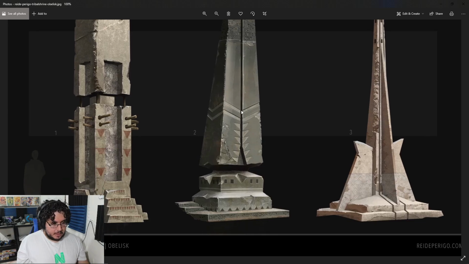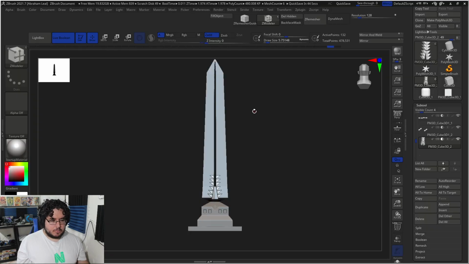And I want to show you these lines right here because it's a little bit tricky, right? It might seem a little bit complicated, but it shouldn't be that bad.